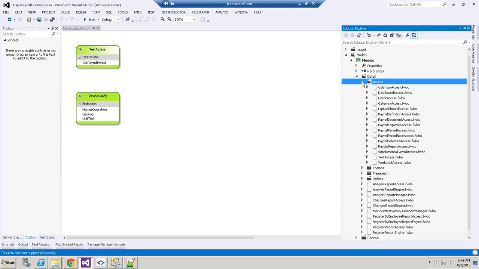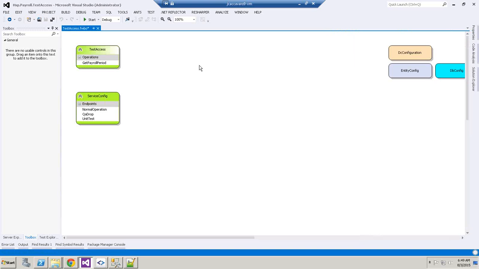Toolbox not there. Okay, so the toolbox not being there, I probably have to uninstall and reinstall Frameworks. I think that's a defect in Visual Studio itself. I'm not going to do that. I'm going to go to an existing service again. I think I can demonstrate the same thing.